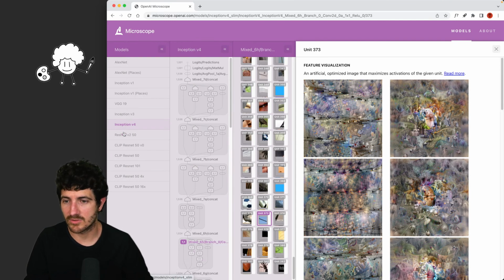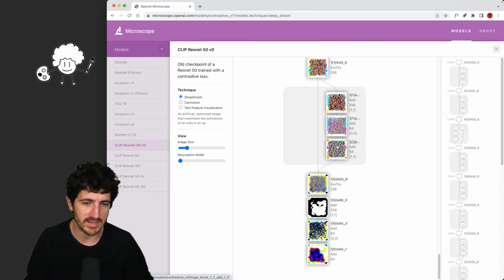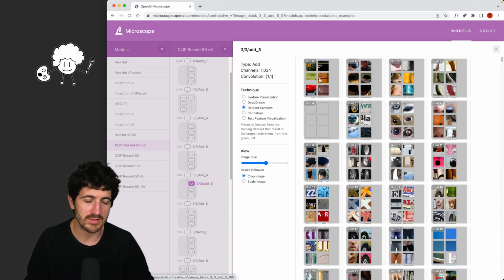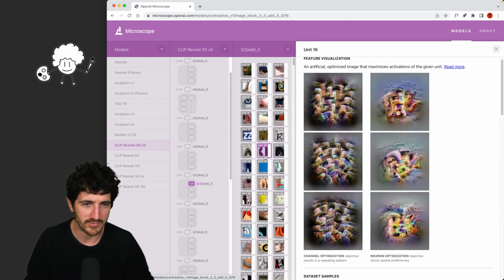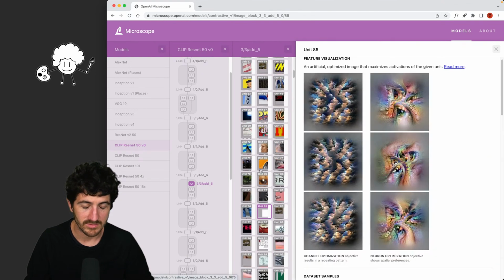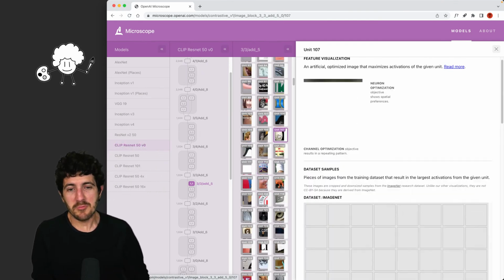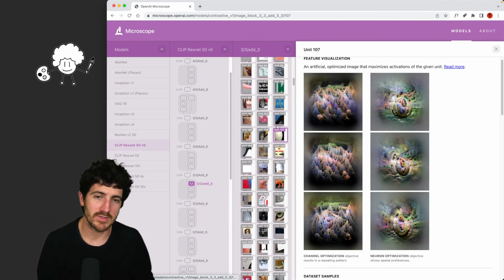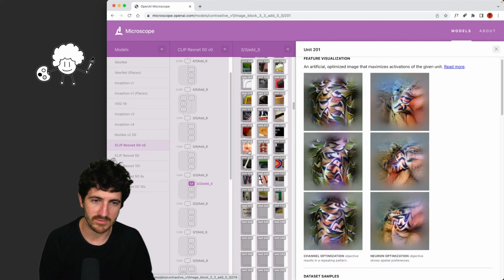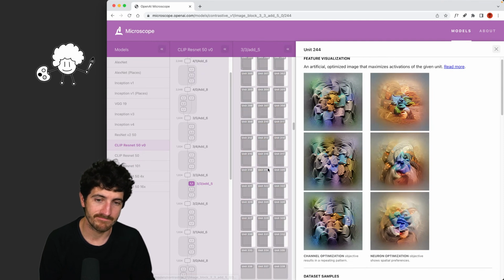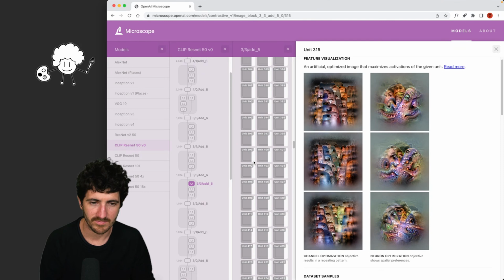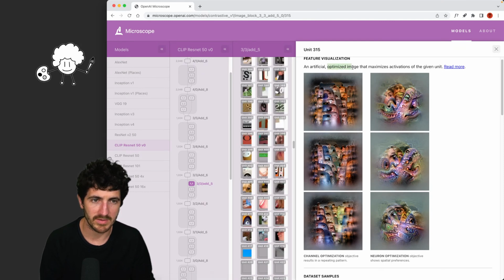Yeah, Microscope is great. I discovered it this last week, and it not only lets you see those but understand what each part of the network is doing. And I think it's great because it gives you a sense of what's going on inside of the network and why. So this one is trippy. To understand this, if an input image is able to activate these networks because it's generating information that is really similar to it, then the network will classify the pixels that are matching to whatever class that neuron belongs to. That's basically image classification, I think. Let's see if there are eyes here. It's the optimized image that maximizes activations.